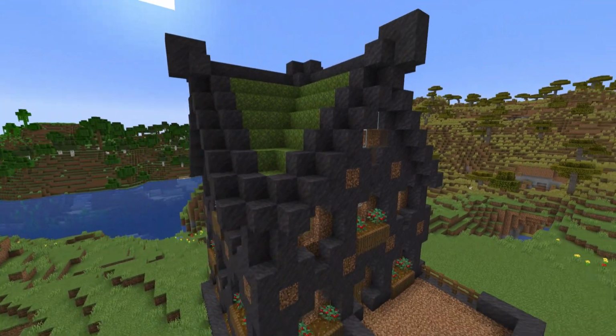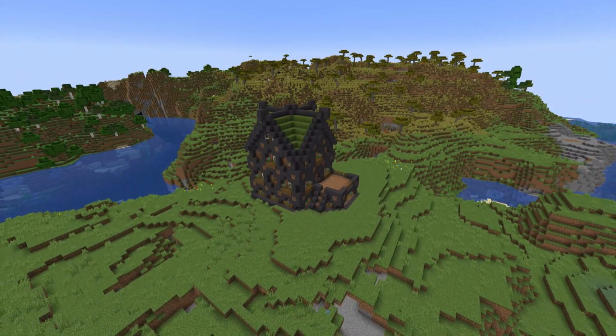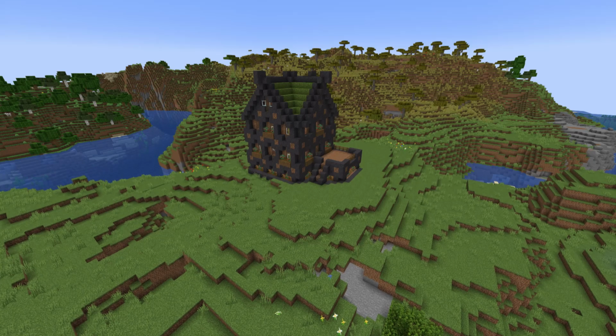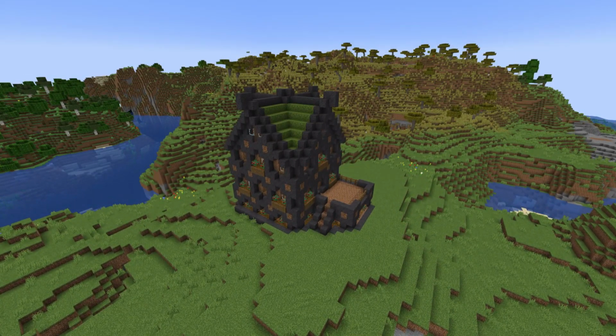Still, it's a good alternative, because, well, it's incredibly cheap. All you need to do is a little bit of dirt excavation, some of that in the mangrove swamp, some of that in the lush caves, and what do you know? You have 99% of the resources for this build. Overall, would recommend if you're trying to go for a little bit of comedic effect while keeping costs low.